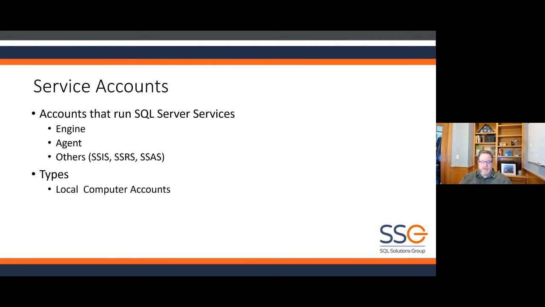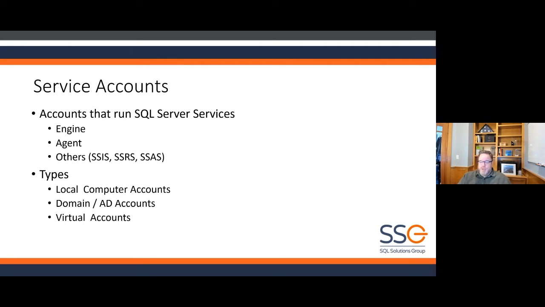The types of accounts that you can run your services with: local computer accounts. If you're not in a domain, like a developer edition SQL Server on your laptop, you can run it as a local account on the local computer. Obviously not recommended for a production server. The next level is domain or Active Directory accounts, which is preferred, simply because we're taking the password database that contains the security information off of the SQL Server. So if the SQL Server is compromised, that doesn't necessarily mean they can get the password to the service account, and so forth.